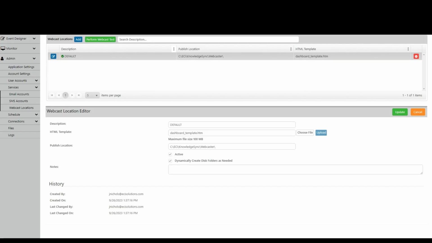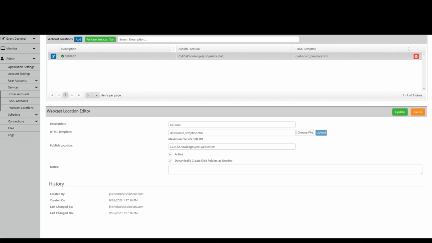Note that the Knowledge Sync Windows service must have the required privileges to create folders beneath the publishing location that you have specified. Note that the computer running the Knowledge Sync service must have write capability to the publishing location. You may specify an FTP or SFTP address as the publishing location using a specific format that can be found in the user manual.